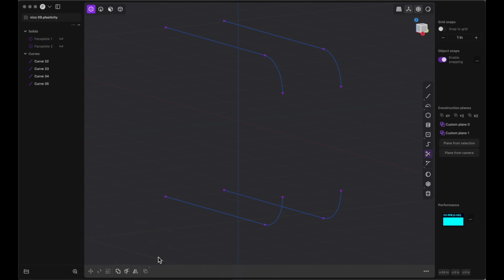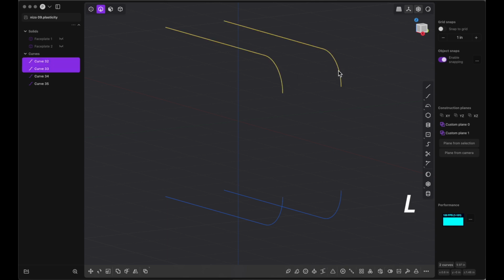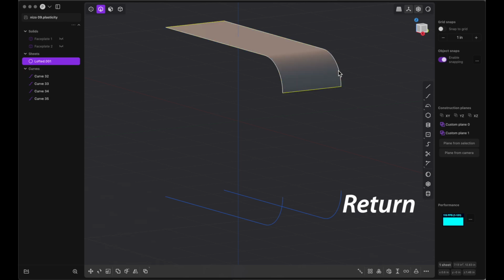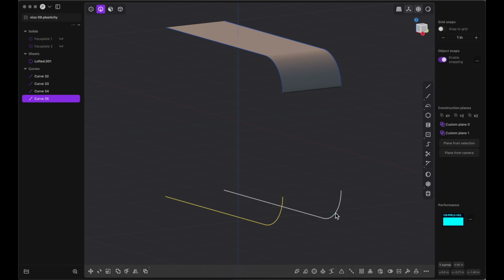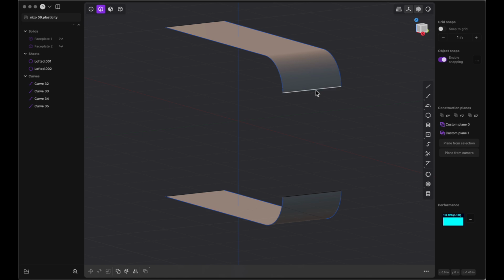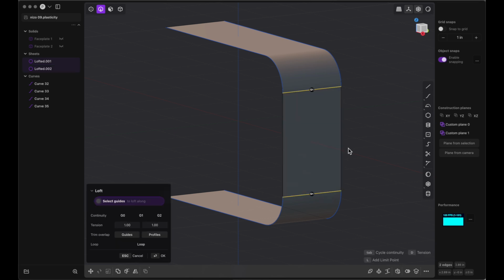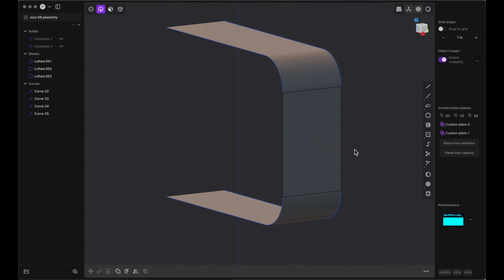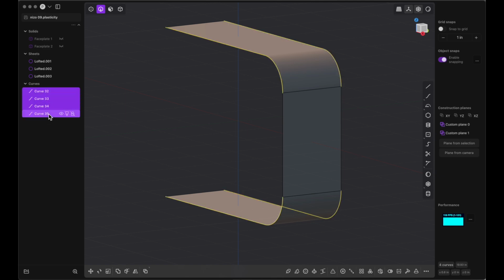So I'm going to click OK to validate that last operation, and I'm going to switch back over exclusively into edge mode. Select this edge and this edge, L key to loft, hit return, and we're going to do the same thing down here. Hold the Shift key, L key to loft, and enter. And then I can select this edge. Because we're in edge mode, it sees this sheet, and that is an edge on that sheet. I can hold the Shift key to select this, and then L key lofts between those. Hit return. Our goal is to create a solid out of this. Let's come over here and remove these curves, X key.